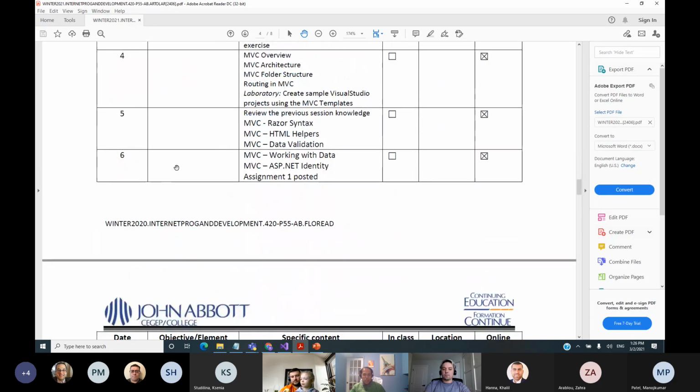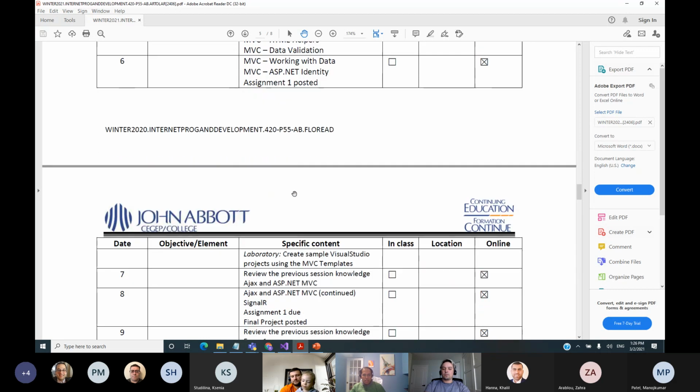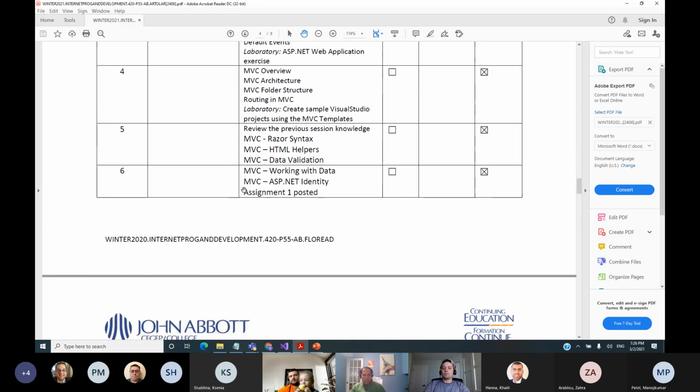So at session 6, you already have pretty much everything to at least finish assignment 1 and to advance at least 60% of the final project.